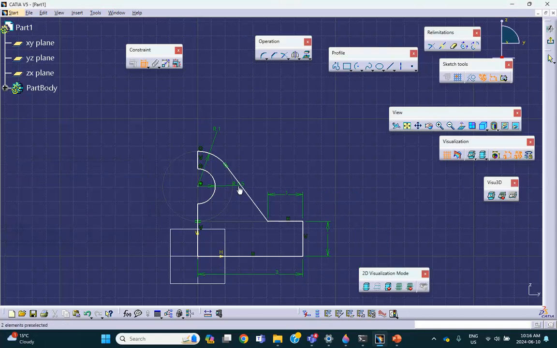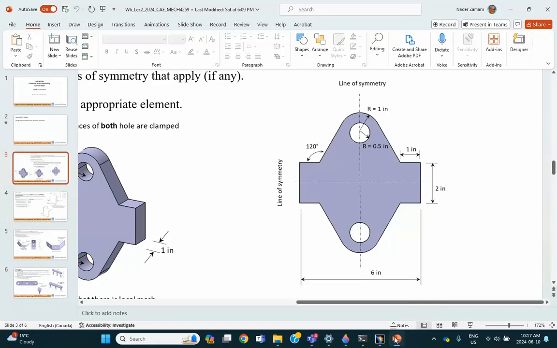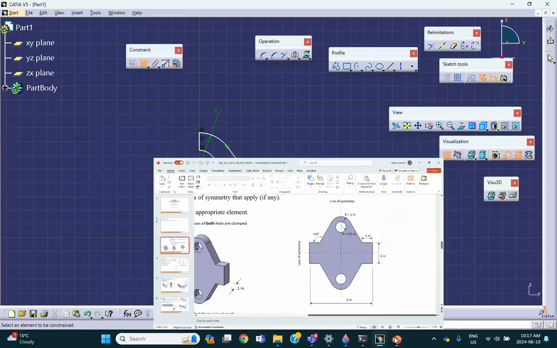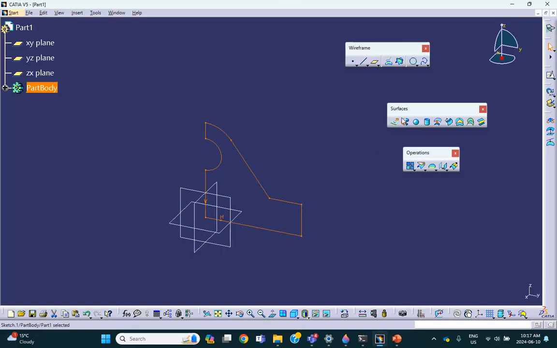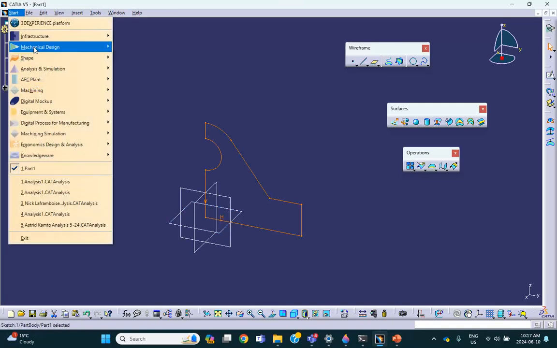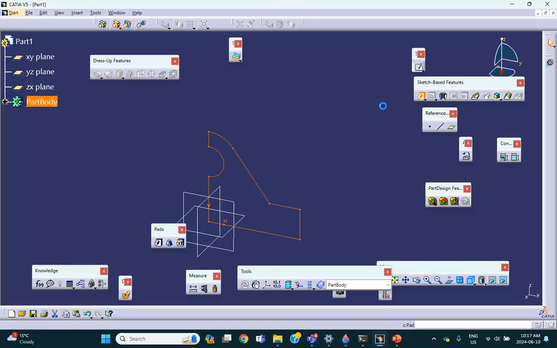That's going to be 1/4 of that front view. And now we exit and pad it by half the thickness. Now you're not in part design, so you have to switch to part design. We pad it by 1/2 inch.